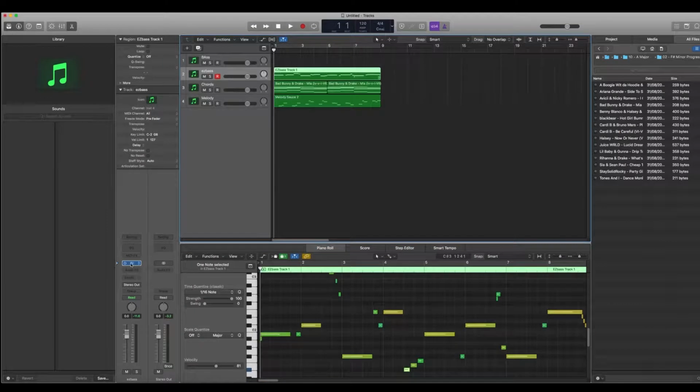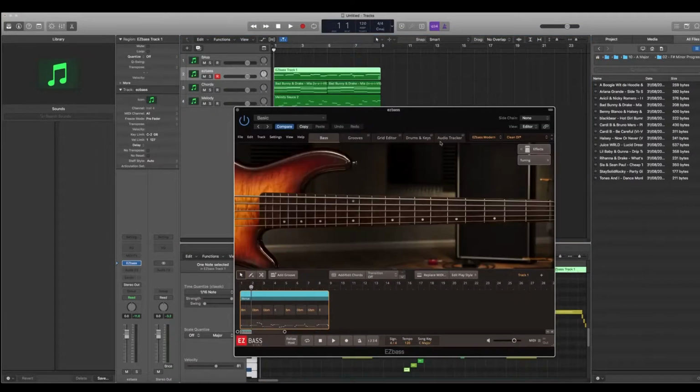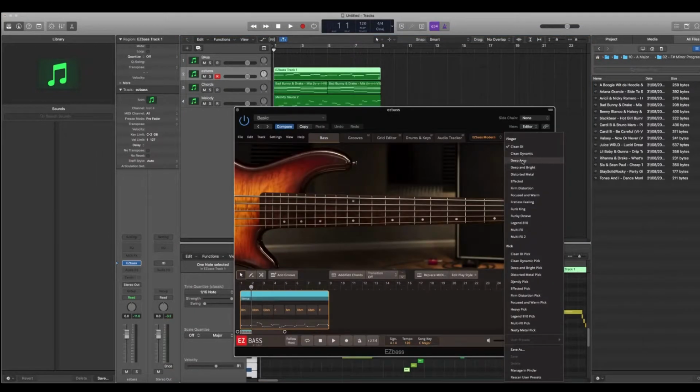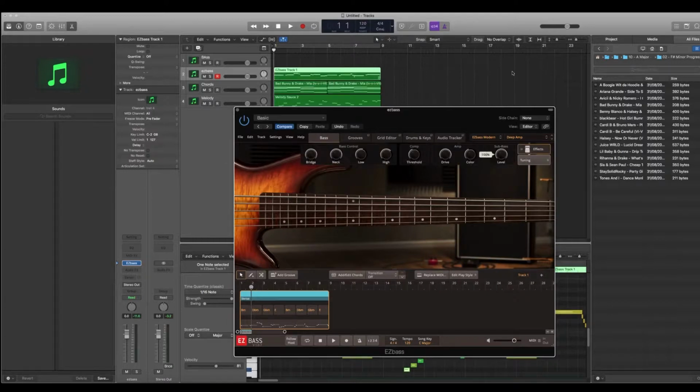Now, there is more options to change the bass, and one of the things I quite like is if you go to deep amp on here, and then you go to effects, you crank the sub bass right up, give it a little bit less colour, pump up the compression just a little bit, turn down the highs and turn up the lows. Okay, turn up the lows. And then let's listen to it again, and it sounds like this. Much thicker bass sound now.